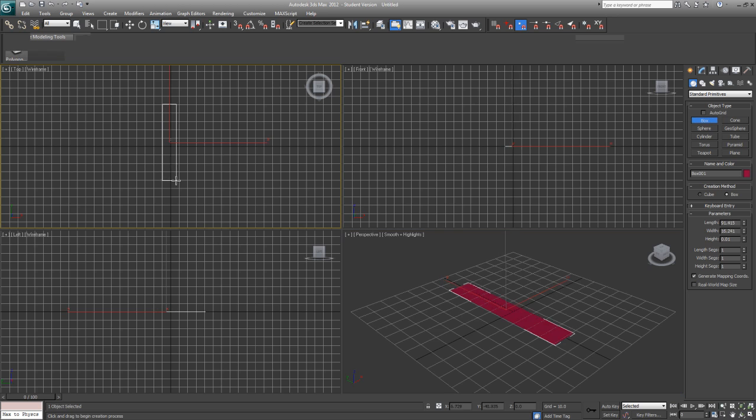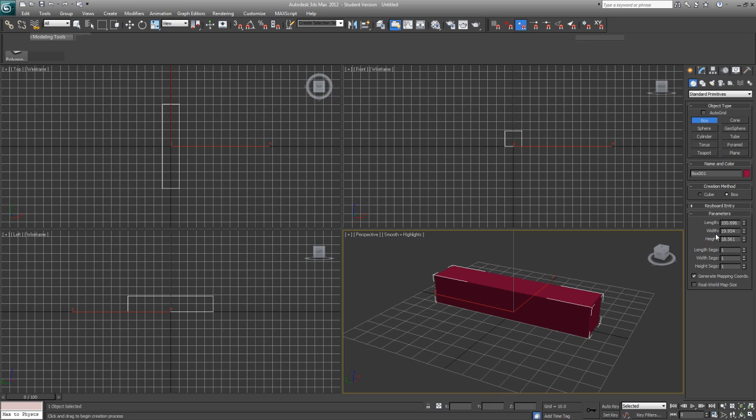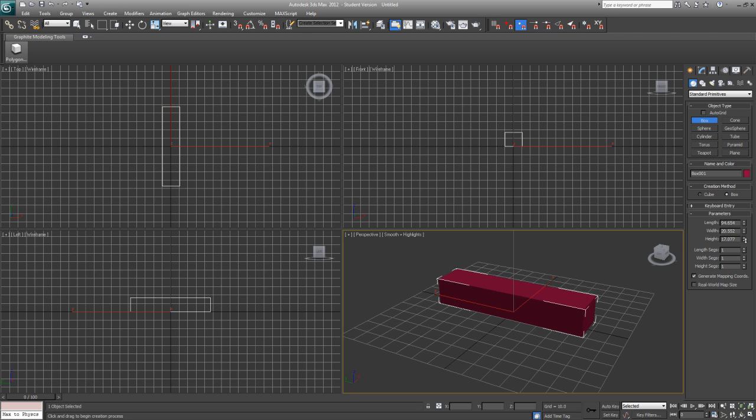So all you got to do is drag out a box. You're going to first get the 2D footprint of your box. You're going to release that and then lift, and you'll get the third dimension, which would be our z-axis. So I'm just going to get a rough shape, and you can see over here there's a parameters box. As long as you haven't clicked outside of this box, it's still selected. You can use these boxes here to change things like its length, its width, and its height.